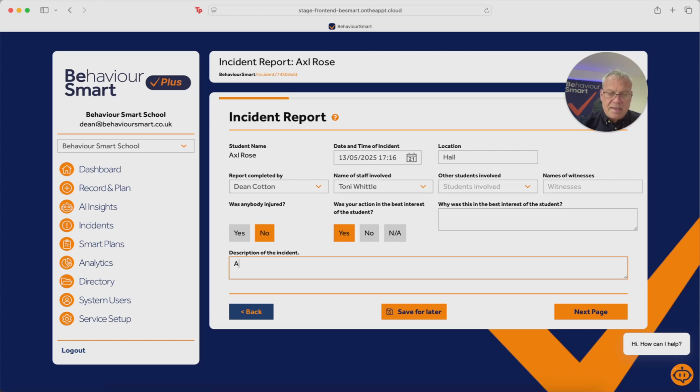So Axel threw a chair at the audience in his gig last night. Now, once I've written my incident report, I click next page.